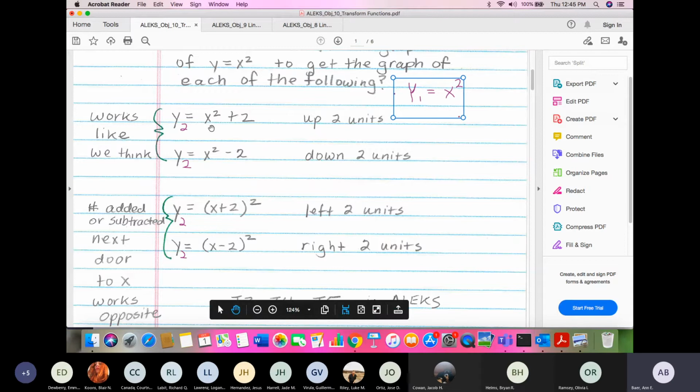The first thing we do here, according to PEMDAS, do we deal with the exponent first, or do we deal with the adding 2? PEMDAS, please excuse my dear Aunt Sally. We do parentheses first or any grouping symbols, but we don't really have those. And then we do exponents. So this is the first thing we're going to deal with. When the calculator's plugging in all these numbers, or whatever algorithm it's using, that's the first thing it's doing. It's taking each one of those numbers and squaring them.